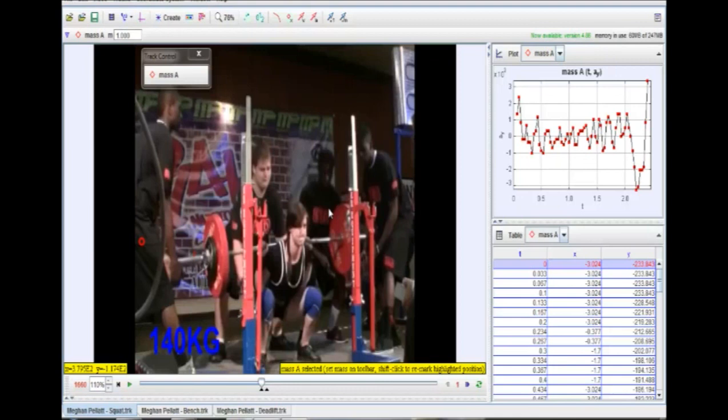So those are the things you can work on for the squat. But all around, like we said, this is a very minor issue, just some loss of tightness in the hole and some knee collapse, but everything else is pretty solid. So we'll move on to the bench press.